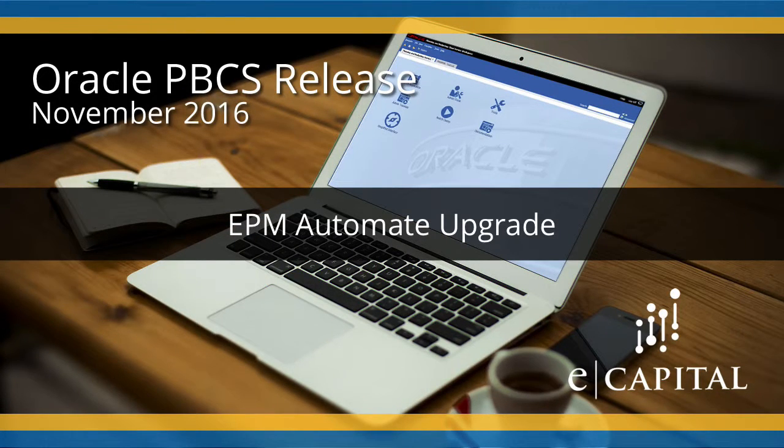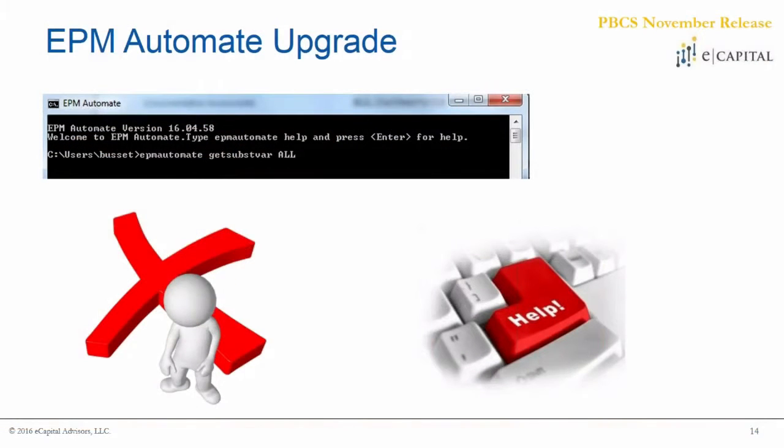There is a new version out there for EPM Automate, and it's going to give you a new function to get the substitution variables out of your plan type. So you can see it there. You just pass that get subbar, and you can specify if you want all of your variables, or you want them by certain plan type or anything like that. You're able to just basically echo that out of your system, and you could possibly use that with systems that you're integrating within your environment.